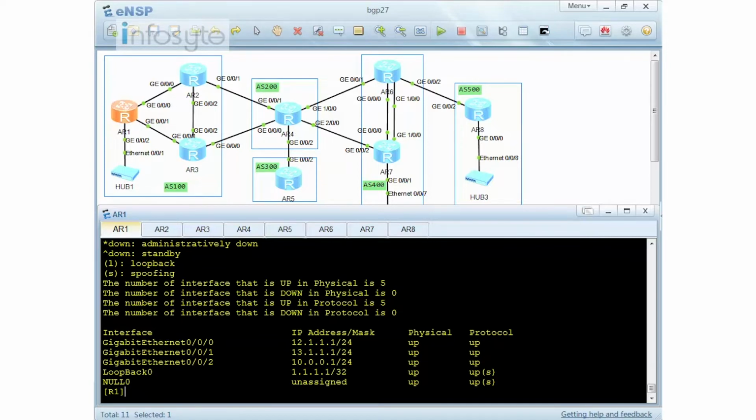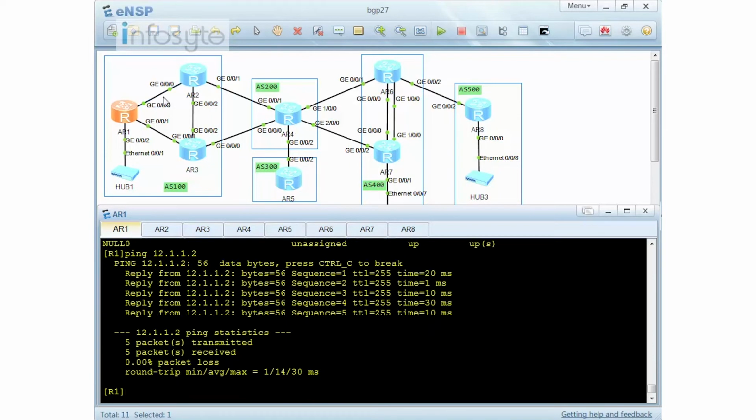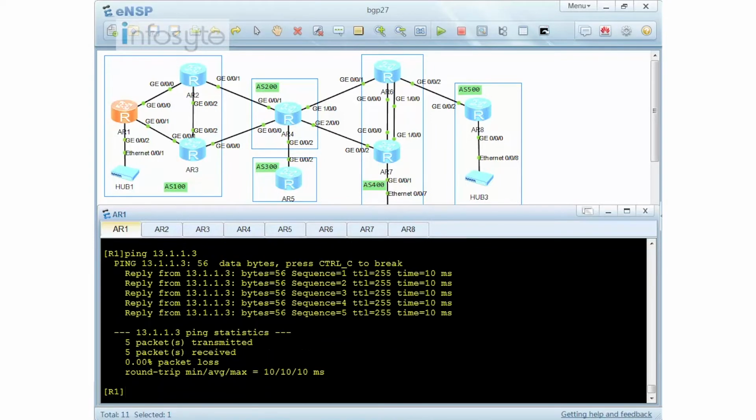If I do a ping, myself is 12.1.1.1, so I'm going to ping .2, which is router 2 here. I will also ping 13.1.1.3. So we have good connectivity there.